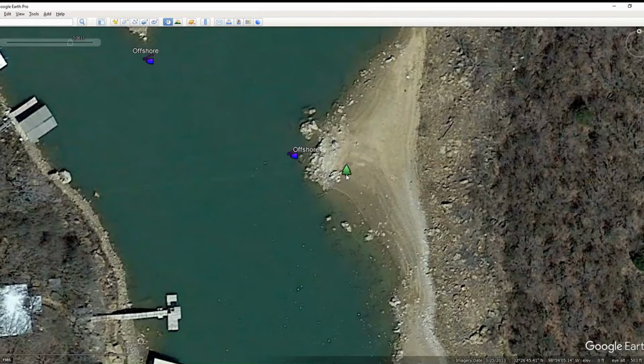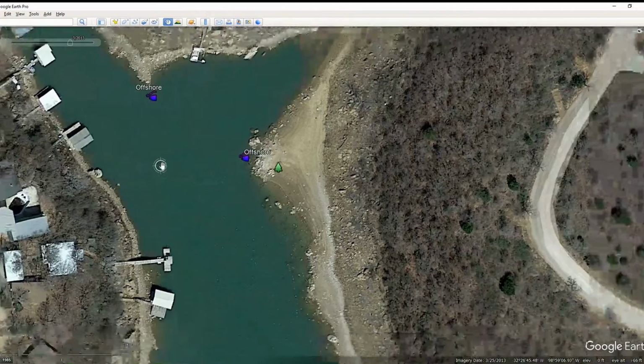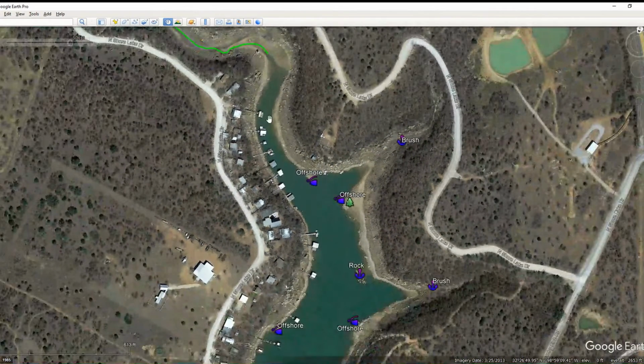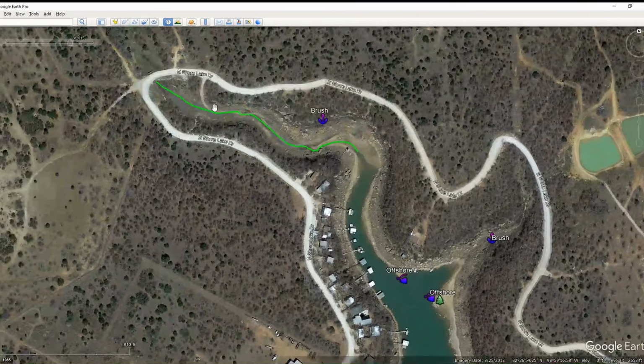Now, of course, I think they installed those fish attractors in 2016, so you can't see it here, right? But you know that there's going to be one there in a couple of years. This is 2013, so three years prior to them putting that fish attractor there. But look at that nice juicy point that's right there. Love these secondary points, and love the fact that they come down off of this creek channel.